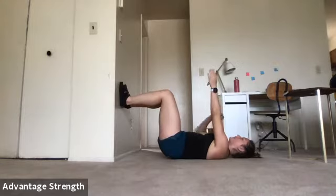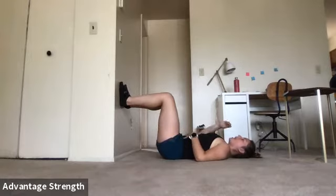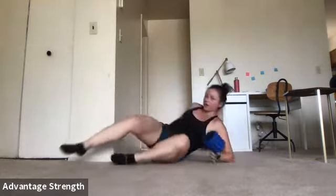Two more big breaths, big inhale through the nose for three, two, one. Hold it for a sec and out the mouth for six, five, four, three, two, one. Last one here, big inhale through the nose. Holding in for three, two, one, and exhaling out of the mouth one final time for six, five, four, three, two, one. Awesome, you guys can come on down.